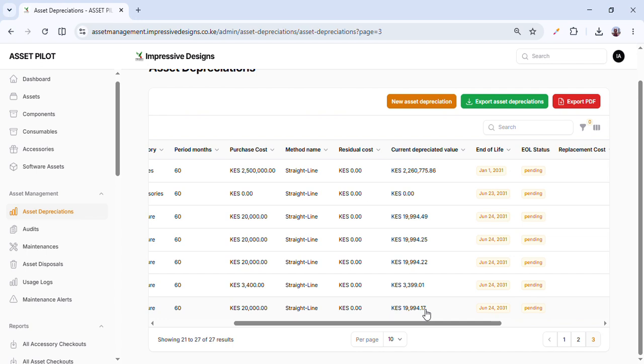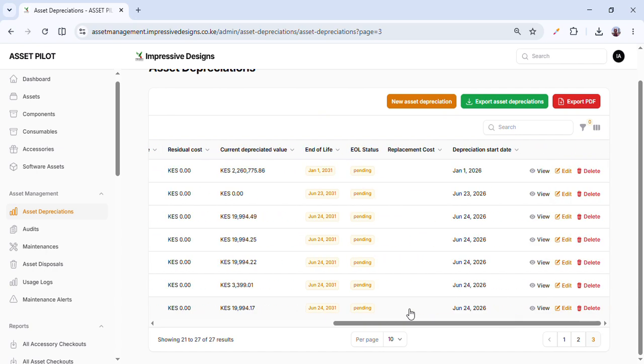This is subtracted from the time when the asset was created on the system. So this asset, the purchase cost was 20,000 Kenya shillings. The current depreciated value is at 19,994. So this asset was created today at around 12:30 p.m.